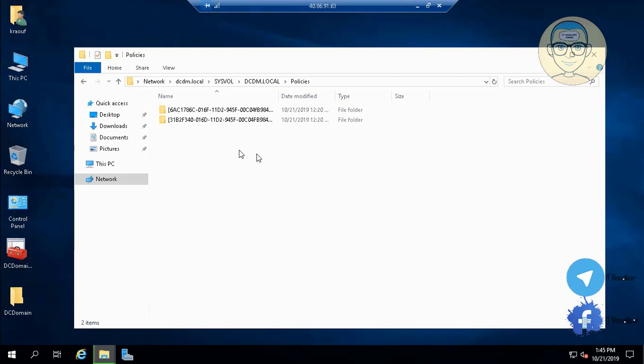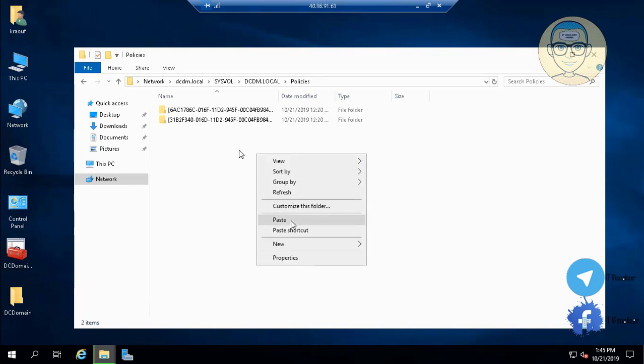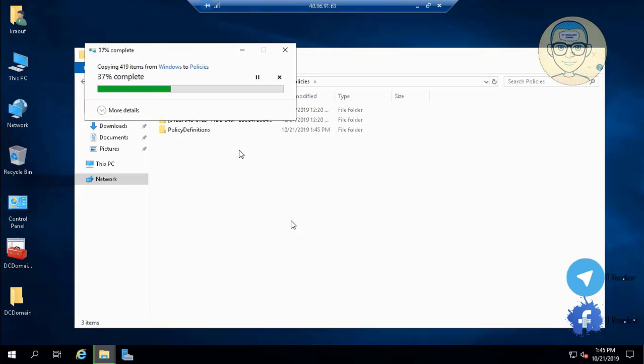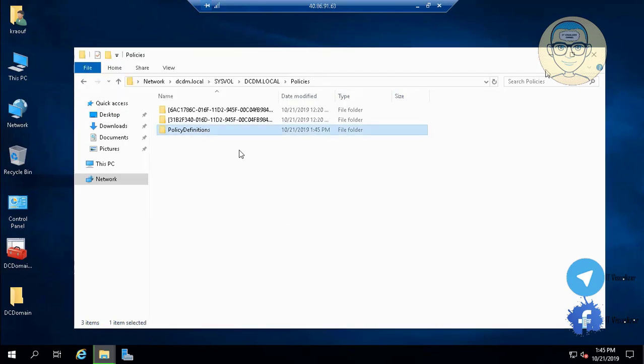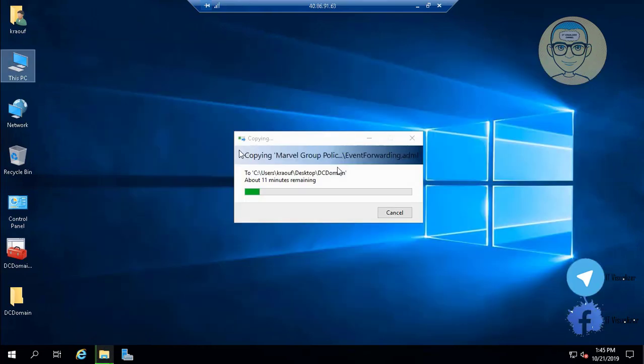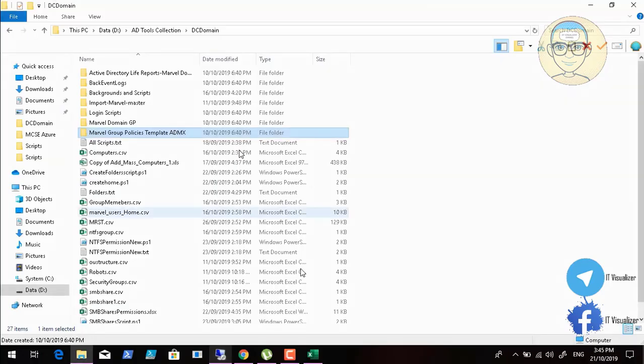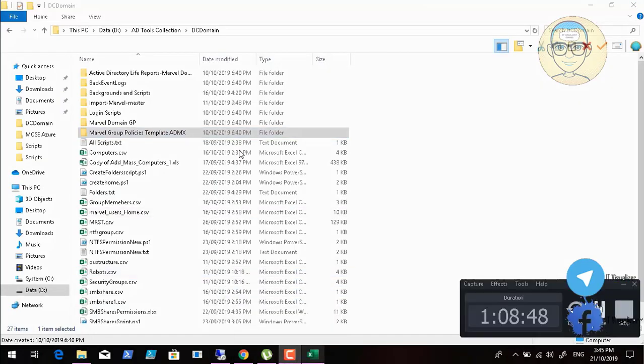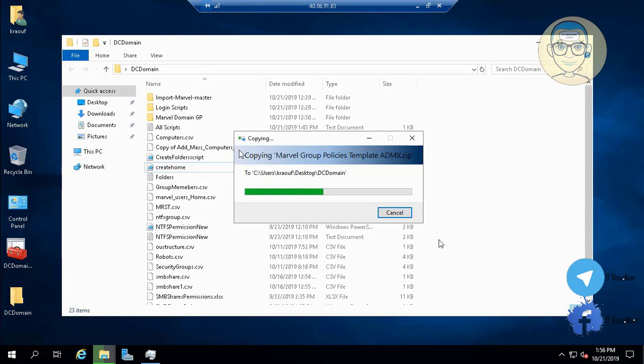policies, sysvol policies. And remember the folder called group policy templates that I have on my desktop. This folder contains the one that I'm copying now. It contains not only Windows group policy templates, but Chrome and Firefox group policy templates. We will copy all of these group policy templates and put them in the new group policy central store location.